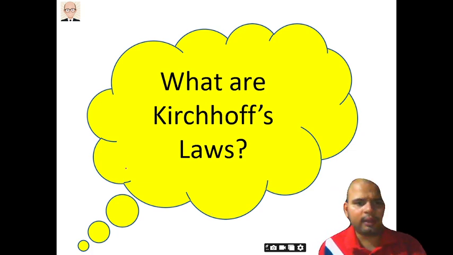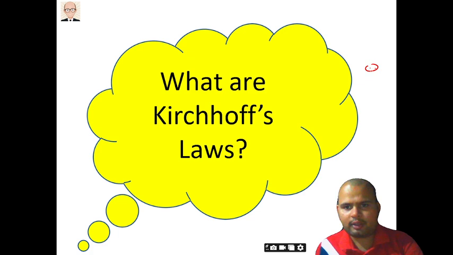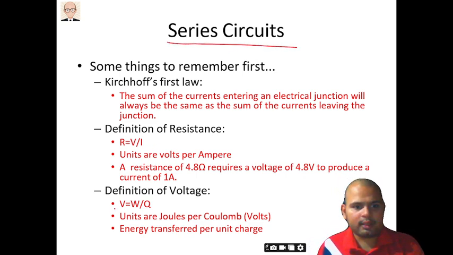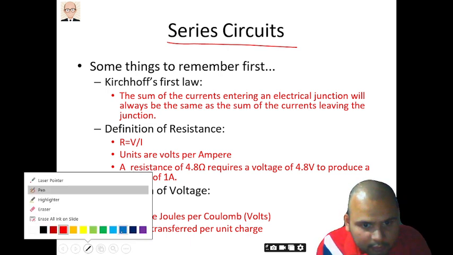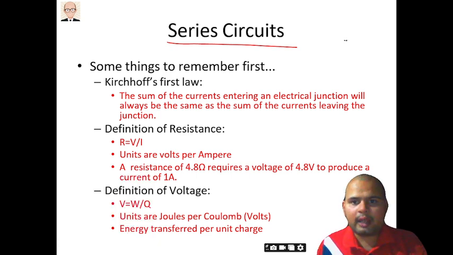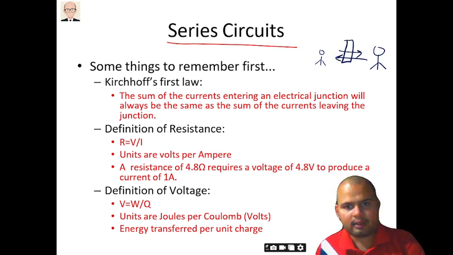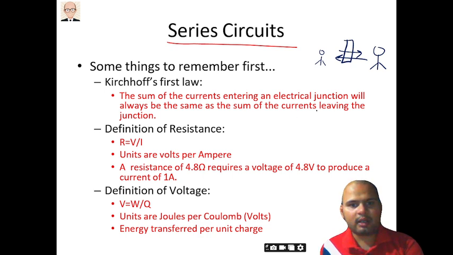So in general, what is Kirchhoff's law? You may be thinking, what is Kirchhoff's law? This is a very popular thing. As you can see, this is a series circuit. Kirchhoff's first law, what does it tell us? Let me change my pen to dark blue. Kirchhoff said that this is a particular room and there are a particular number of people. If one person is entering from this side, then at that instant one person is entering the door from this side. It says that the sum of current entering an electrical junction will always be the same as the sum of current leaving the junction.